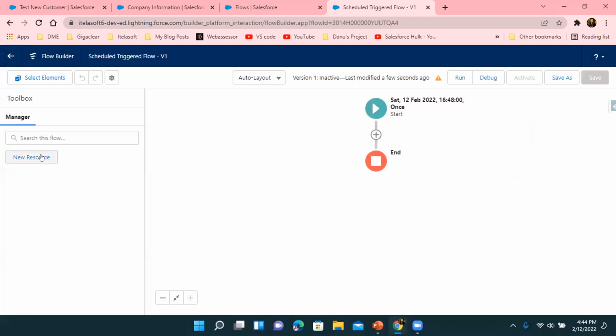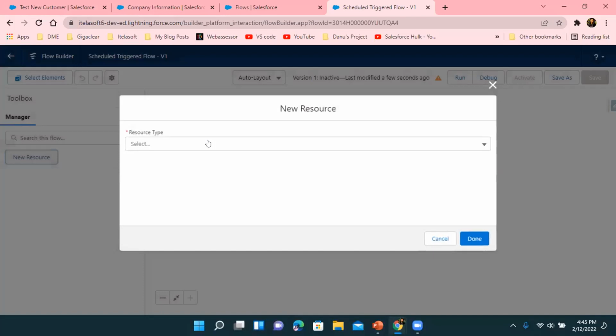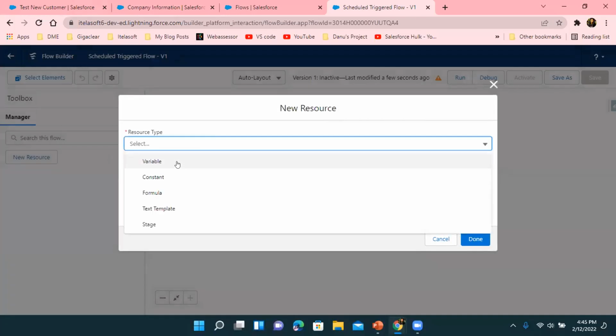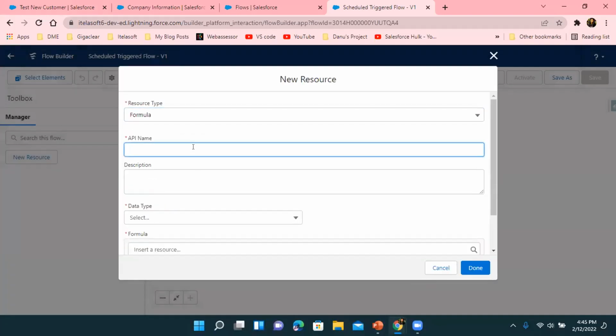Okay, and then I'm going to add the formula field to see the case last modified date. But as this org is a new org, I have created a separate date field in the case object to use instead of the last modified date. But for the real scenario, if your org has records older than 1 week, you can use the last modified date.